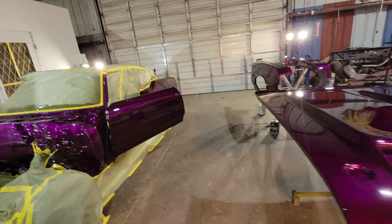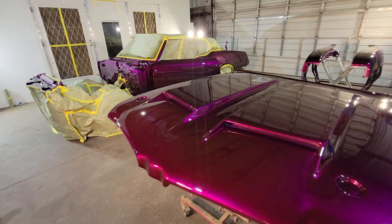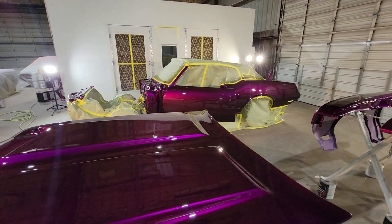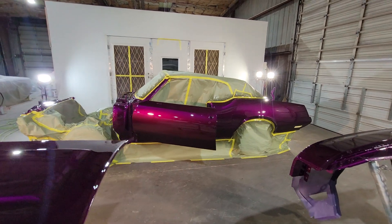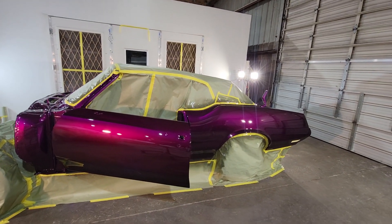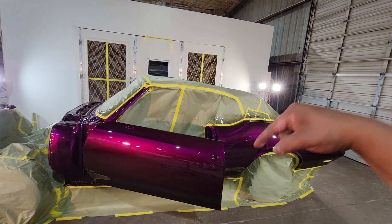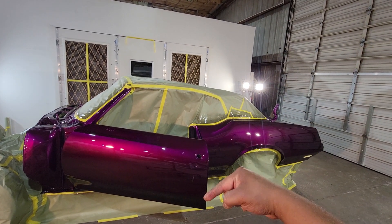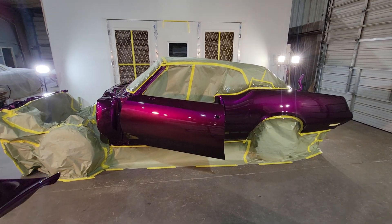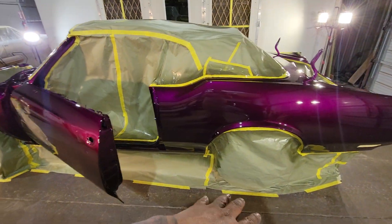For those of you that always ask what it is that I put in there and how I make this, there you go — you can have it, but you don't have the exact recipe. You've got to play with it to figure it out. If not, you can go onto the Tamco website at TamcoPaste.com, and this mix will be on the website.